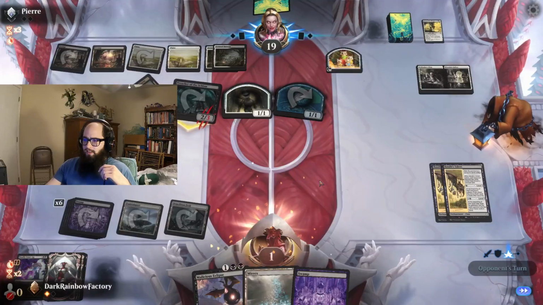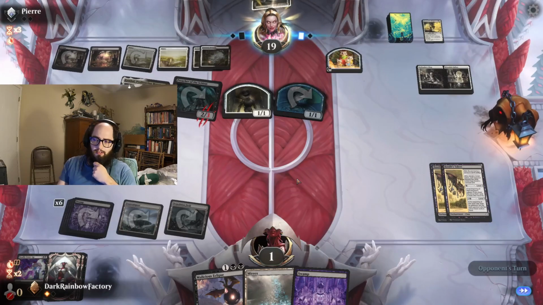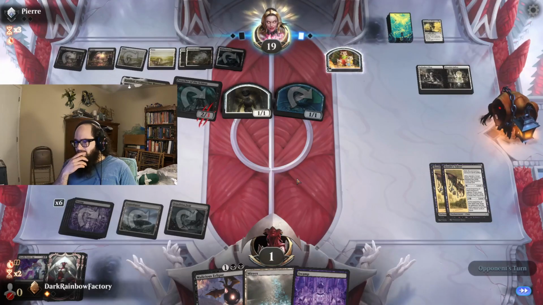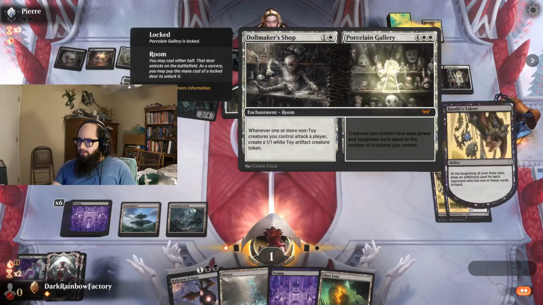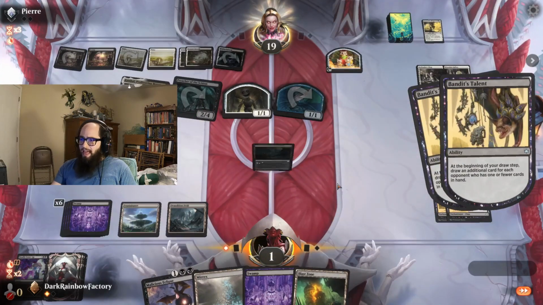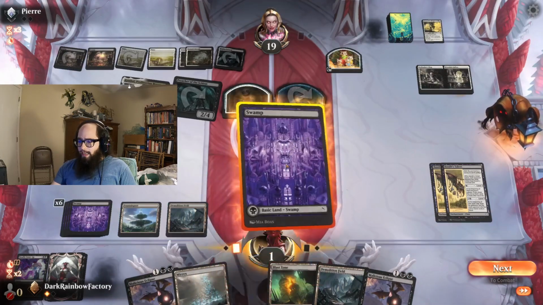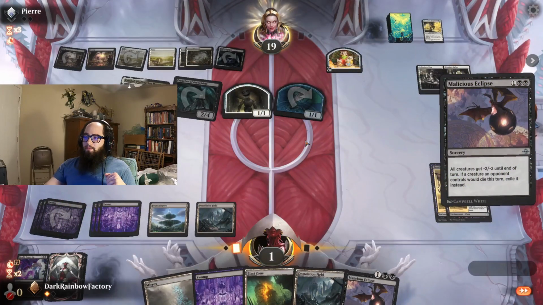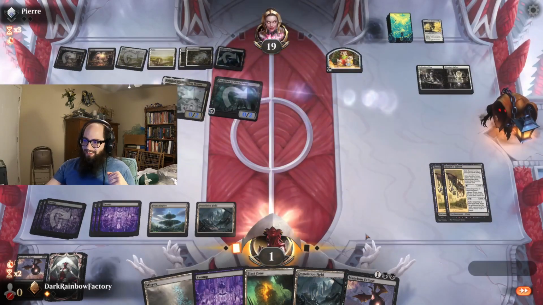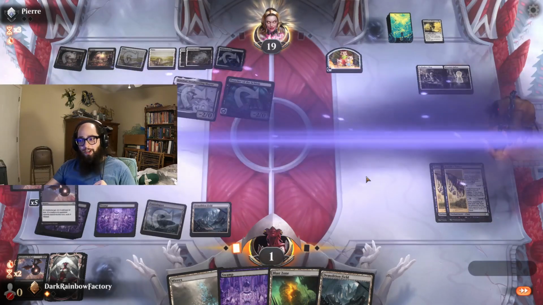Doesn't matter which one. Now, we are at 1, which is very troublesome. But we could possibly draw a second Wrath here. Blast Zone. They are at 3. But we got it. We got it. Miraculous, isn't it? Nice. Very nice. Very nice.